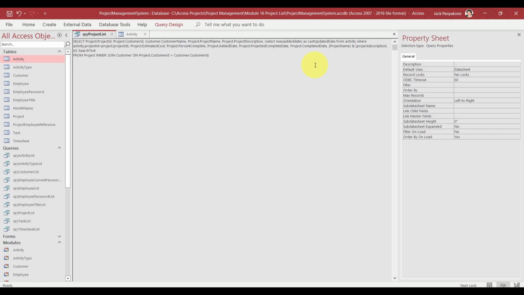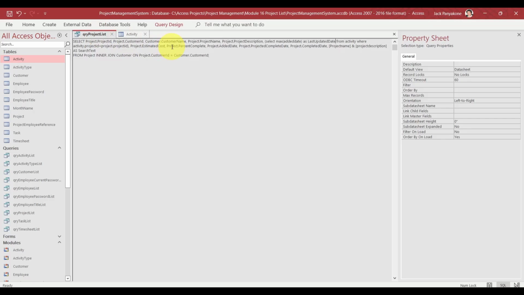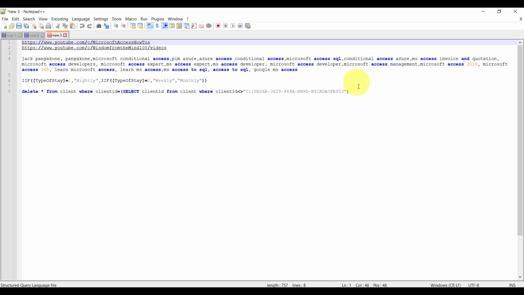And we're not done yet. What if you don't have anything? This is getting lengthy, so I'm going to copy the whole thing and go to my notepad so I could see what's going on.